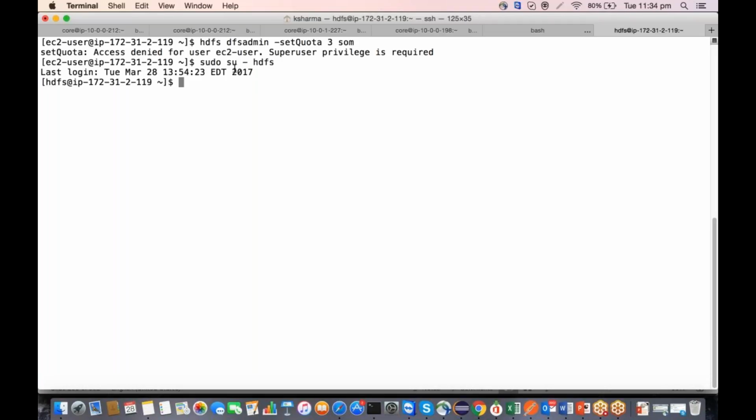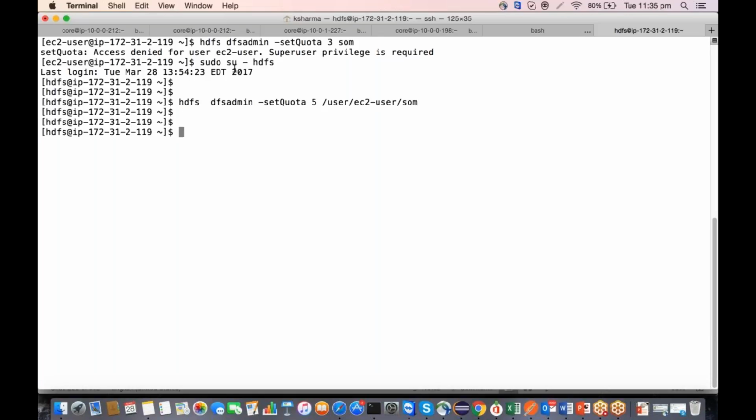So I have to switch to the HDFS user. Then I can run hdfs dfsadmin, because he is the administrator user, -setQuota of 5 on the SOM directory under EC2 user. On that I am creating a quota of 5. Exit, and now I will run the same command.